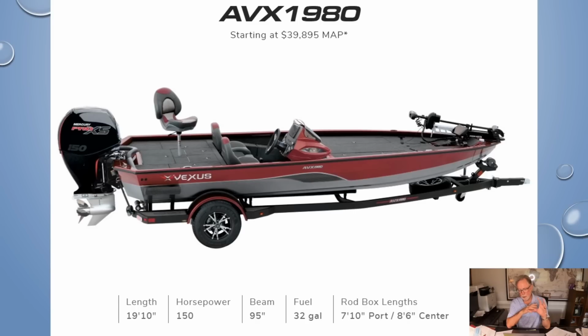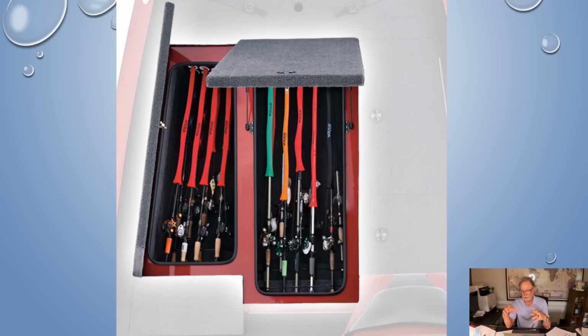I didn't capture great footage of this, so I wanted to put this cutout in that shows you what those rod boxes really look like. I've just highlighted that section. You can get a lot of rods in this boat for an aluminum boat.